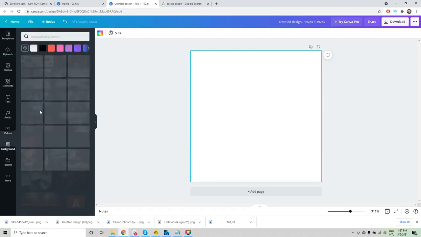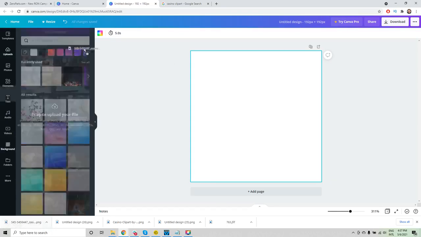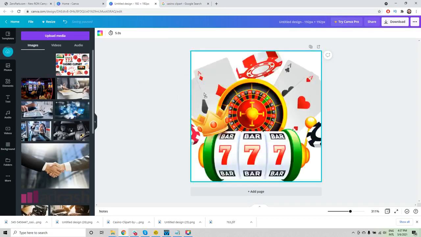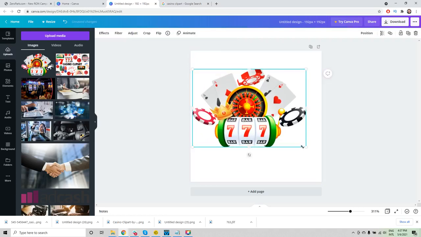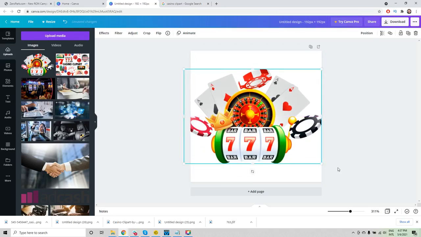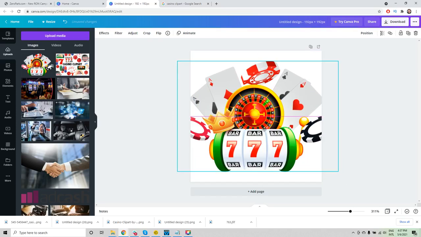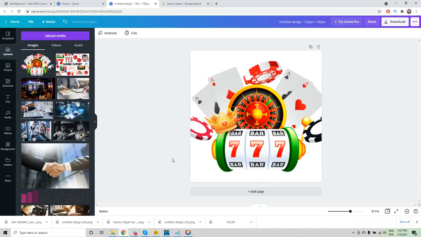And right here we have the option to change the color of our background, which we might want to use. In the meantime, I'm going to upload this image that we just downloaded. I'm gonna crop it myself because I don't really like the way that they do it. So always check it, don't just auto crop it. Always check what it's gonna look like. I probably wanted something like this, all right?